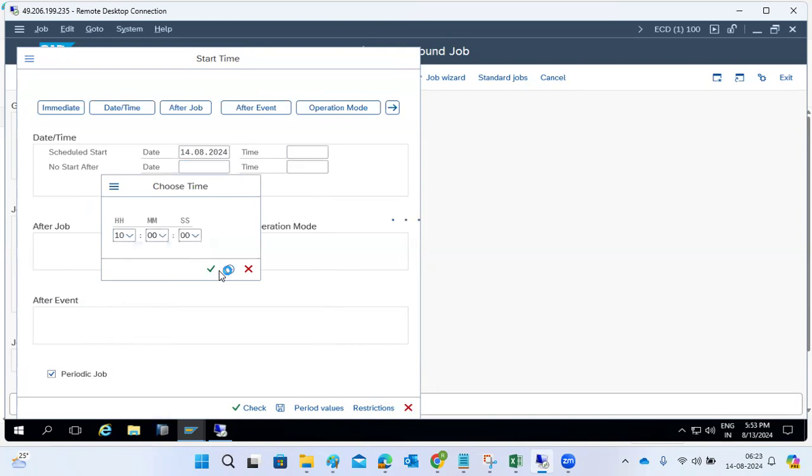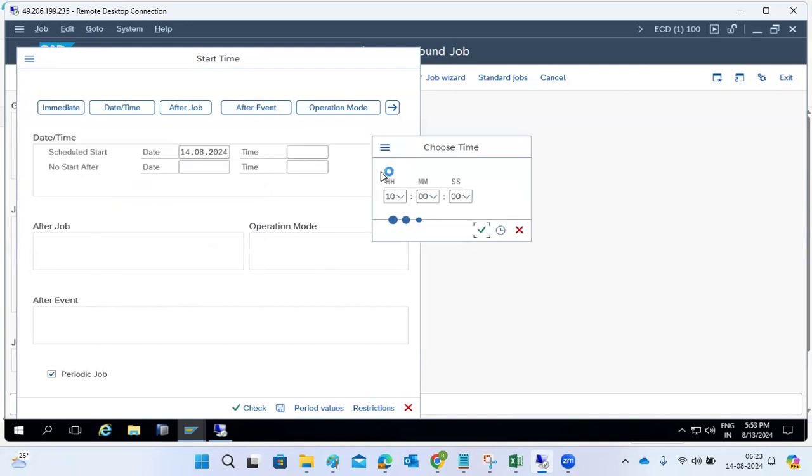I want to run the job starting from 10, and it should not start after 6. Only business days, business hours I want to run my job here. Then in that case, 10 I have mentioned here.